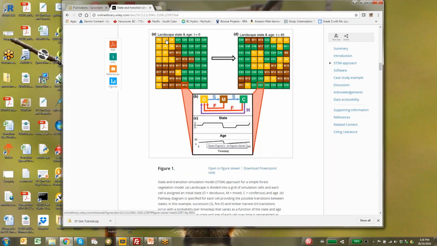And the numbers beside the letter assigning a cell in this landscape to each state represent that cell's age.